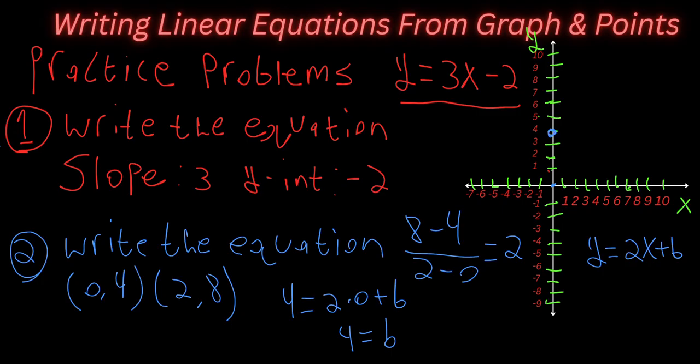Our y-intercept is at 4, and our slope is 2. So our 2 points are roughly so. And that would check out because if we went over one more to the right, we followed our slope, we went over one more to the right and up 2, we would get to that second point we were given, which is 2 and 8.